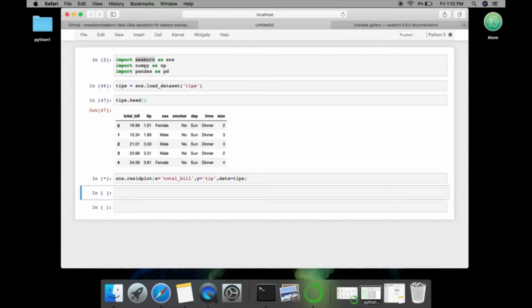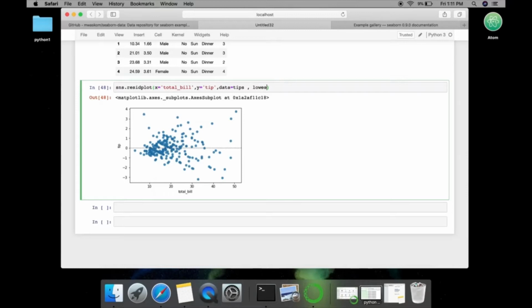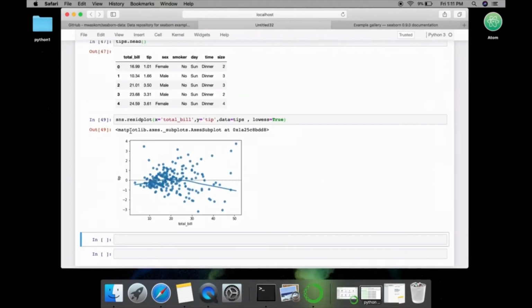So here I have tips. If you press shift enter and run that one, you will directly get the plot. So here we have this one, tip and total bill and the variations according to that one, like with tip how total bill is varying. And you can have different parameters in this one also, like if you add lowess, that will here be true, you will get a line also, this one showing the lower distribution. Now this is the plot in which you will directly get the output based on the parameters you are using.